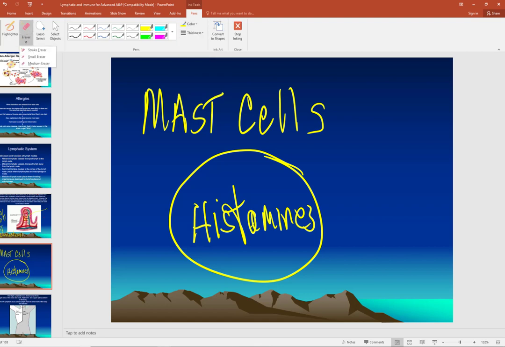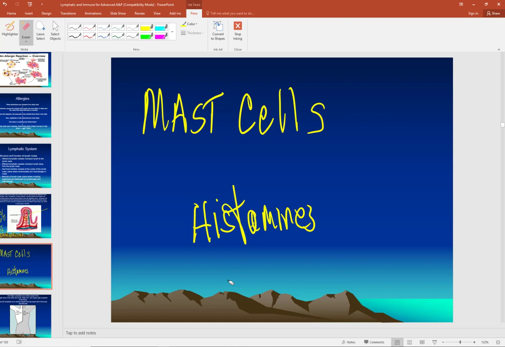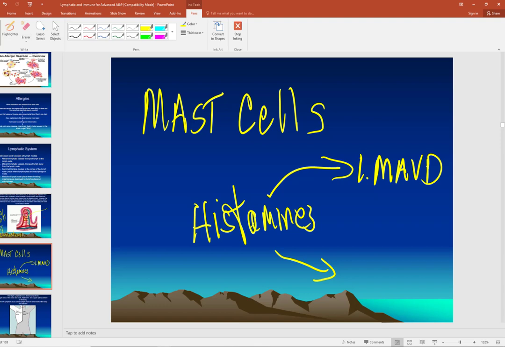Write this down. When mast cells rupture due to tissue damage, what's inside a mast cell? It releases histamine. And histamines do two things. Number one, they are massive arterial vasodilators. So if the arteries in that damaged tissue area dilate, what's going to happen to the amount of arterial blood that goes there? It's going to be more, right? And we know that arterial blood is red and warm.